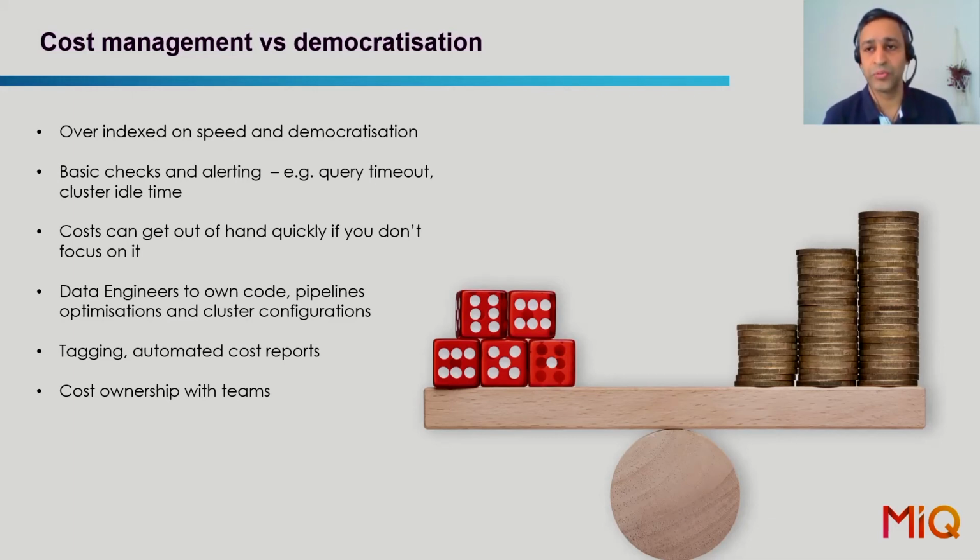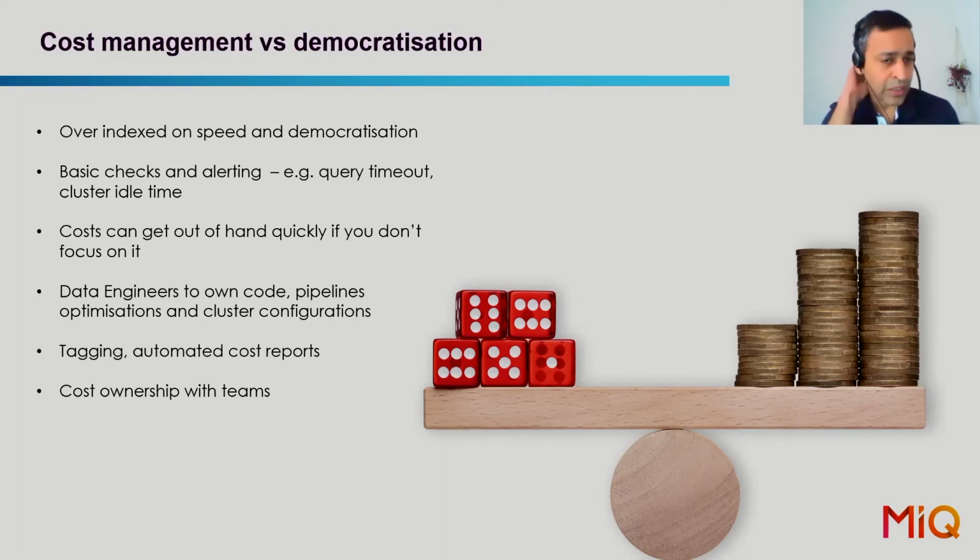So we had to double down and focus on it, and we did a few things, right? First was to balance our democratization by scaling our data engineers and getting them to work with different teams to optimize some of our pipelines. It's not reasonable to expect an analyst or data scientist to write the most optimized data pipeline job, or optimize the queries or the configurations, right? So we had to go bigger on that, leveraging our data engineers and their expertise.